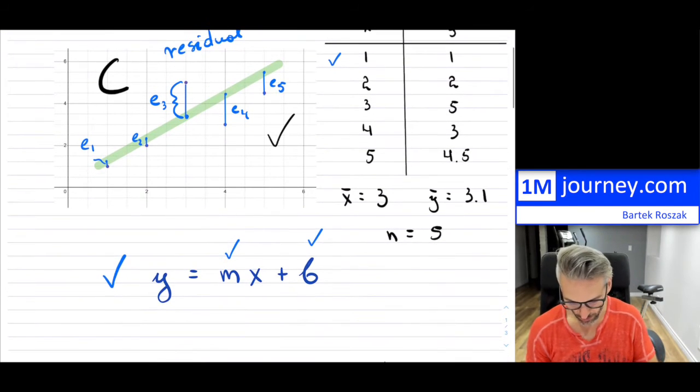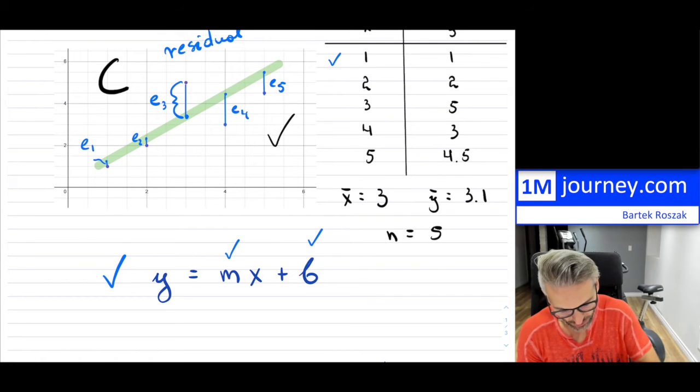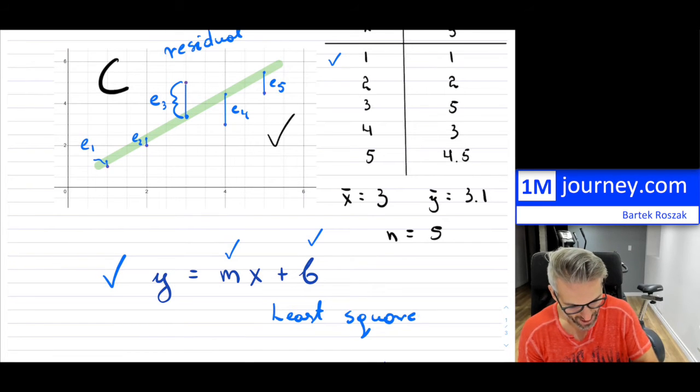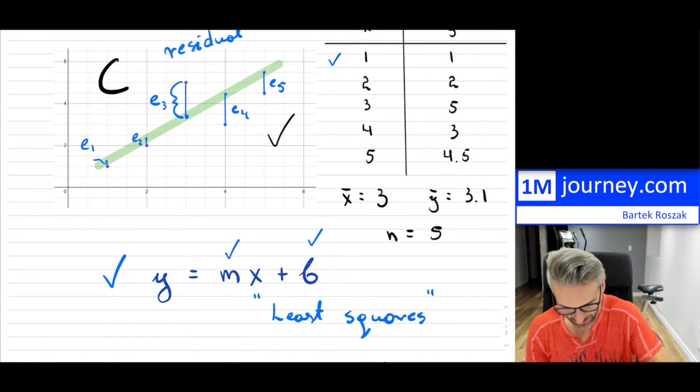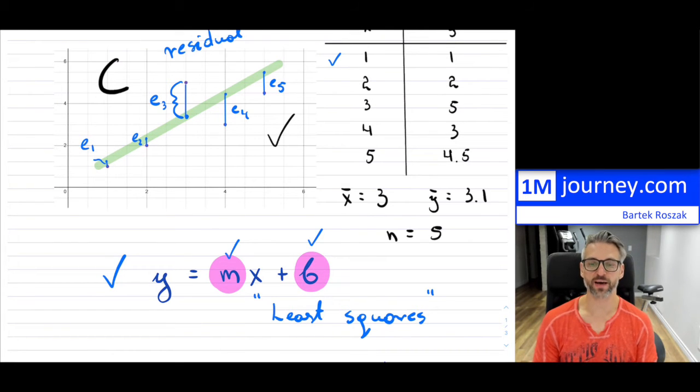Typically we use the least squares method to find this M, the actual slope itself, and the Y-intercept of our line of best fit.